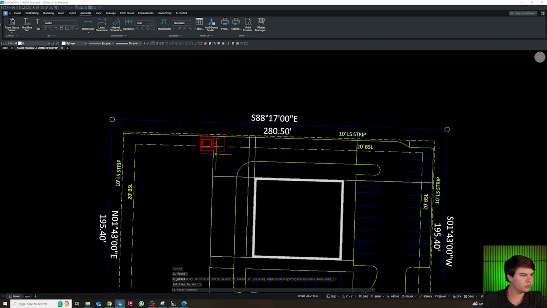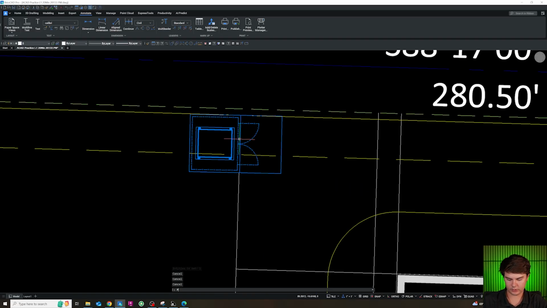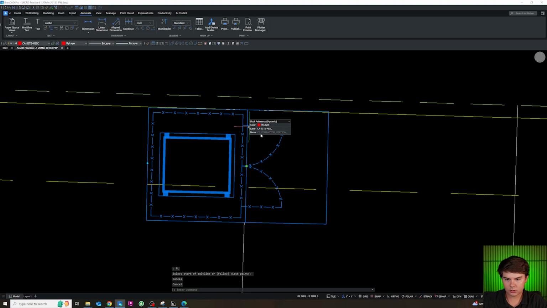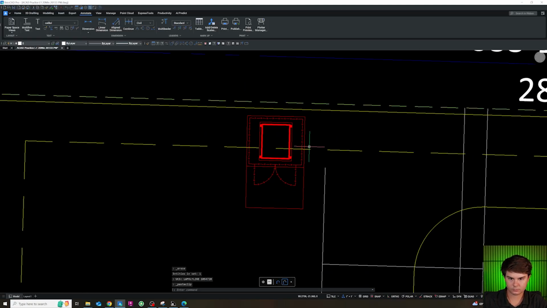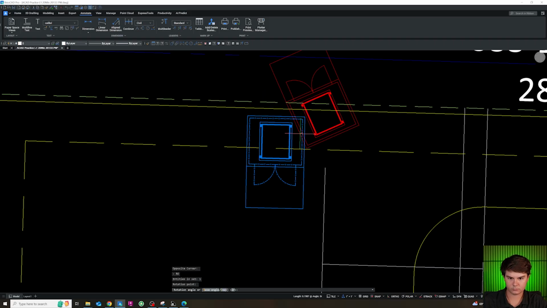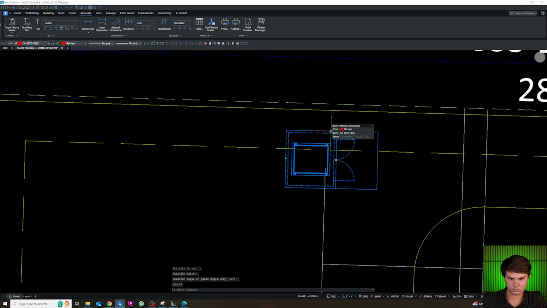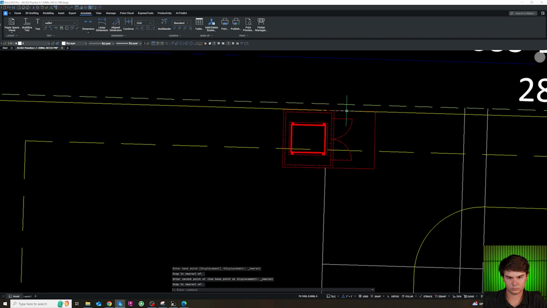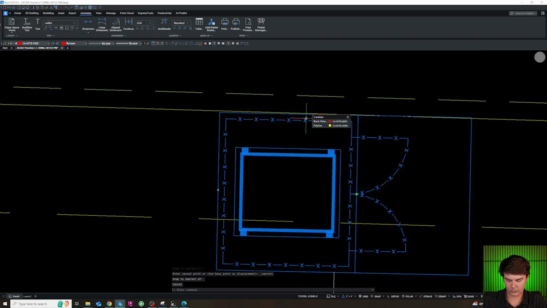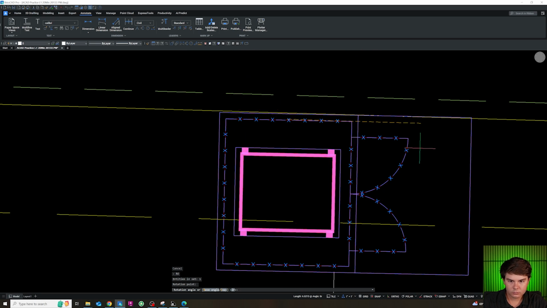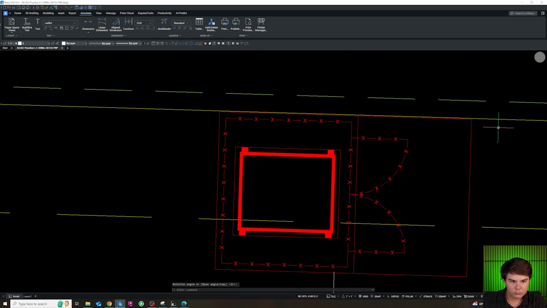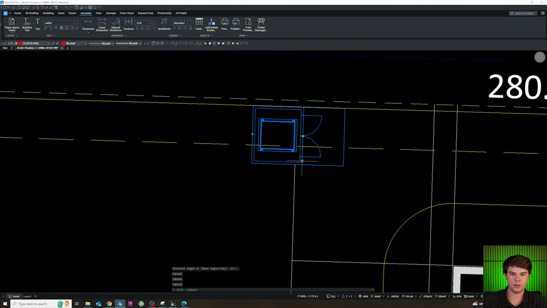Now the dumpster's in. We like to have, this looks a little off. That looks straighter.